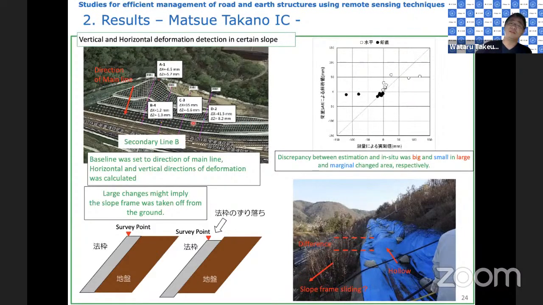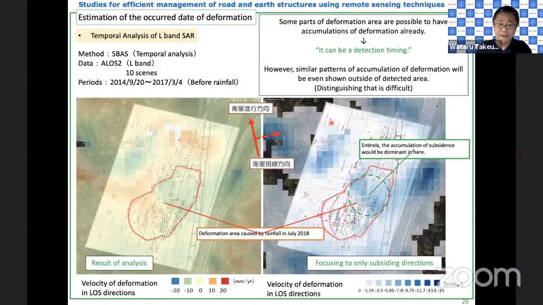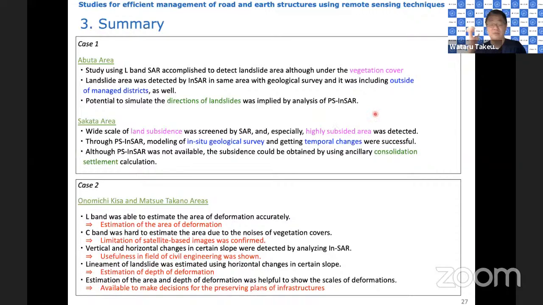Because the satellite orbit direction we cannot change. Right? The satellite always comes from north to south or south to north. So if the road is perpendicular to the satellite path, it is relatively difficult to identify such deformations. But anyway, if this is harmonized with the mechanism of landslides studied by the surveyors, then satellite measurement can be integrated together. Then such mapping is very effective. But when applying satellite technologies, we need to consider the orientation between the satellite path and the direction of the road itself. So those were the findings of this.